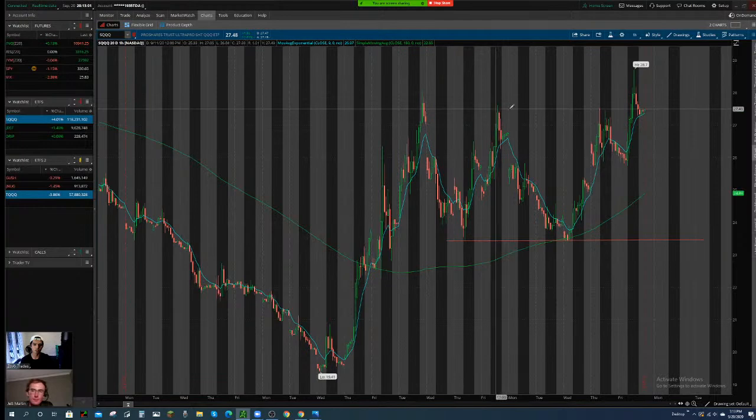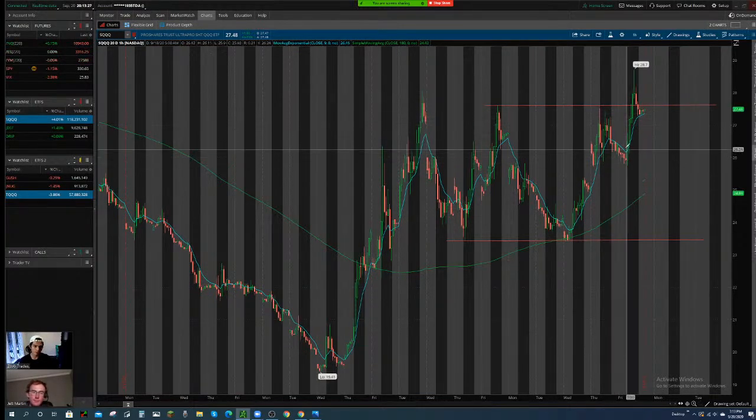So right here, there's 1, 2, 3, 4. But to really identify this resistance would have been this level right here. You would have drawn this right here. You would have known that if you bought here, you would have sold right here, which is pretty much where it got rejected. It went down about 6%. You would have lost 6% of your profits if you did not sell up here. So that's one way to know when to sell.